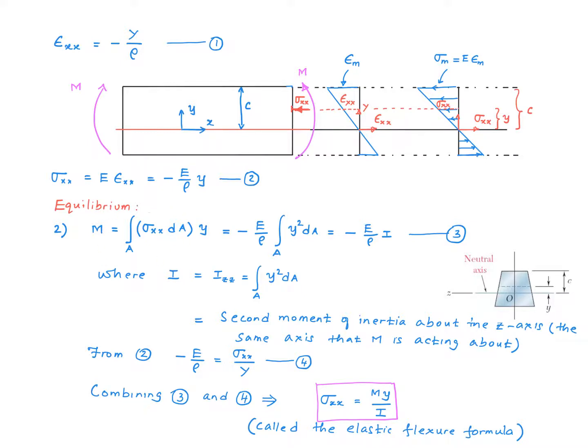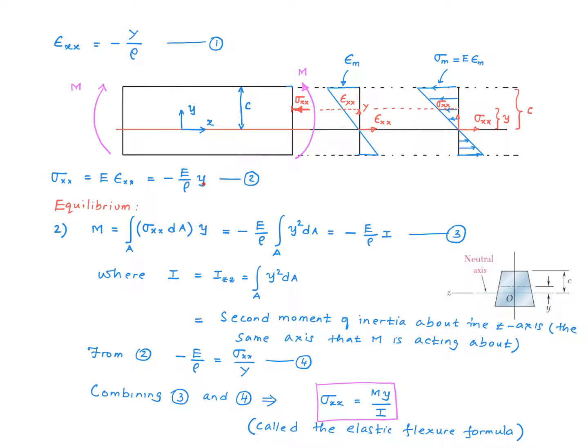So that's the fundamental idea. All of these are details. So now I use equation number 2 to express sigma xx in terms of y. That's what I have done over here. Again, this quantity can be pulled out of the integral because each parameter in that expression is a constant. Do we recognize this quantity? Remember, that's the definition of the second moment of inertia, right? And that is the second moment of inertia about the z-axis, right? So let's denote that as I.